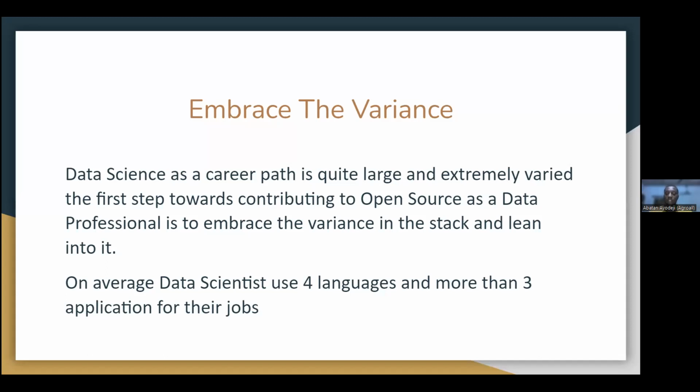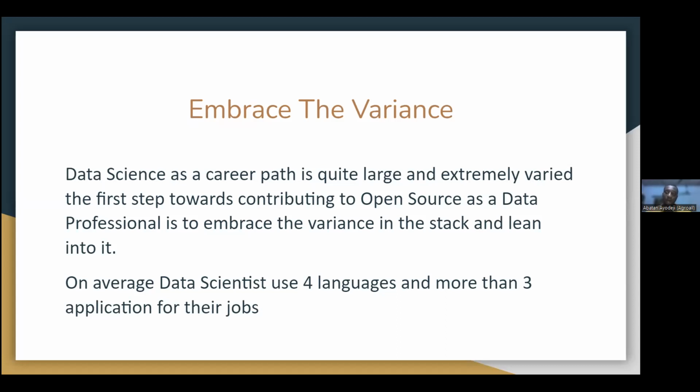So that's one thing you have to understand. You have to understand that the field is large, and you have to embrace that. And like I said earlier, learn wide and learn far. You have to learn a lot of things, and you have to deepen your knowledge in as many things as possible, because that's really the only way you can make an impact as a data scientist, as a data professional in general. Embrace the variance in the stack and lean into it.